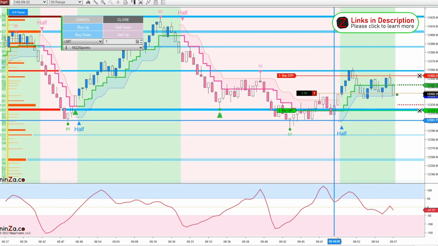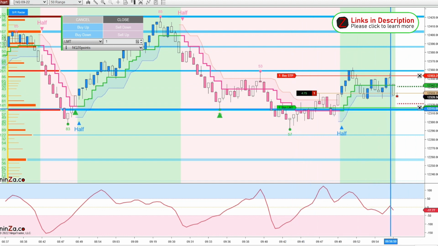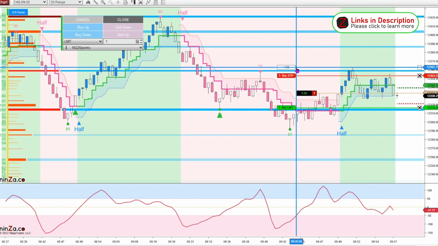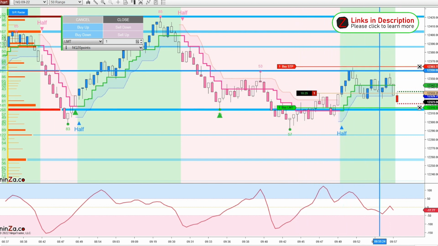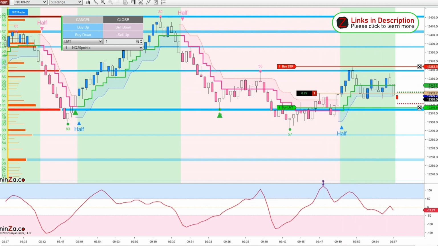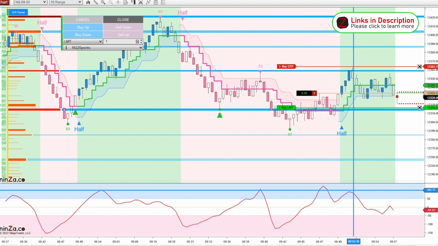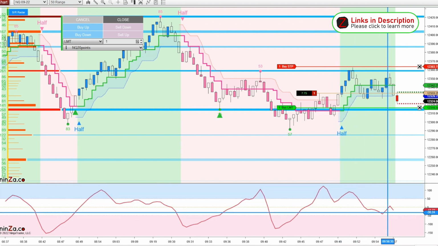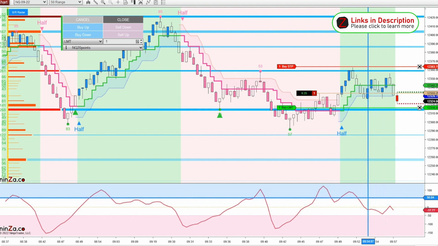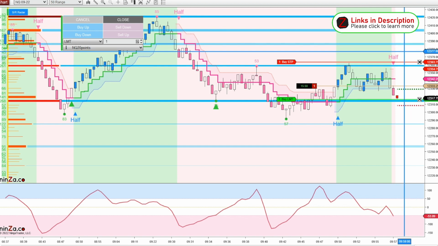So I'm just going to do a market order there. I'm going to target this support and resistance line. I'm going to put my stop right above the highs there. We had that pretty big divergence there. We had the CCI still coming down. So now we're officially in a downtrend.